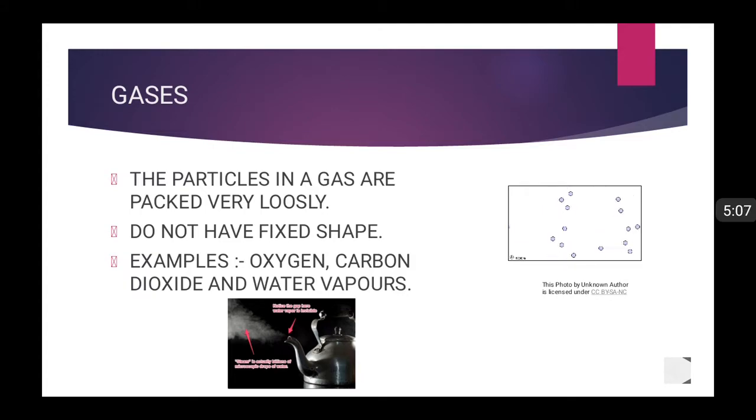So that is, you can say, the gaseous form of water or water vapors, as shown in this diagram also. Steam is coming up out from this kettle. So this is the water vapor. This is the gaseous form of water, or you can say these are the water vapors. Similarly, there are many gases present in our atmosphere like oxygen and carbon dioxide, and we will study about these now.